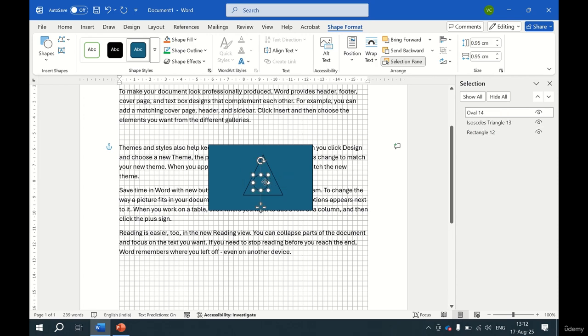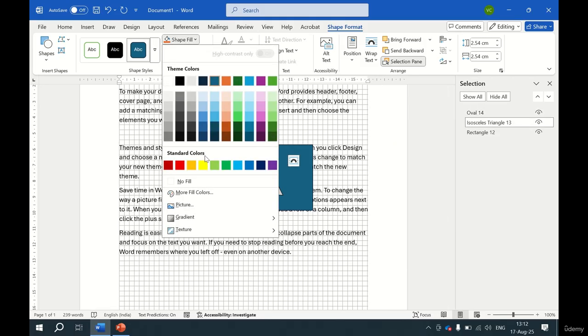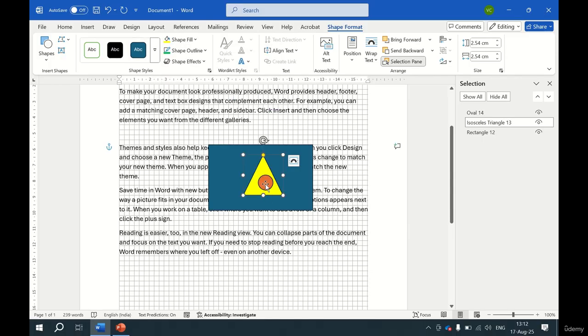Okay, so now I'm showing you bring forward and send backward. I'm setting the color here, doing a shape fill from here, whatever fill I want.